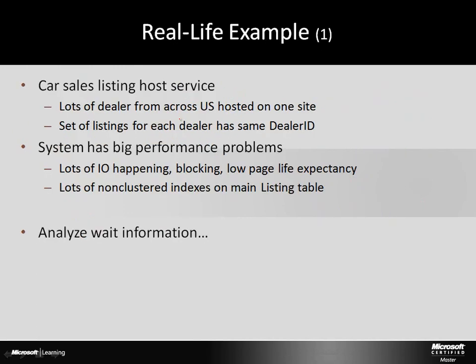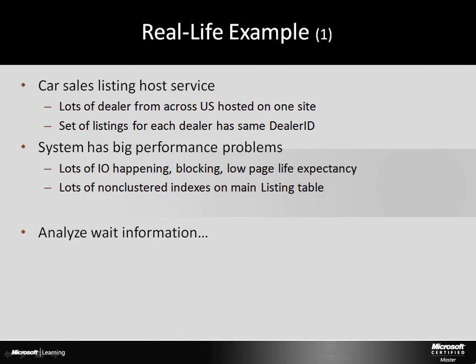So, an example taken from a customer that I dealt with earlier in the year. Some of the details have been changed to anonymize the customer. Imagine a system that's storing a set of car sales information, listings of cars that are for sale for a whole bunch of dealers across the entire United States. There's this one site that's storing all of this information, and the system has all kinds of performance problems. So, a lot of performance problems listed there.